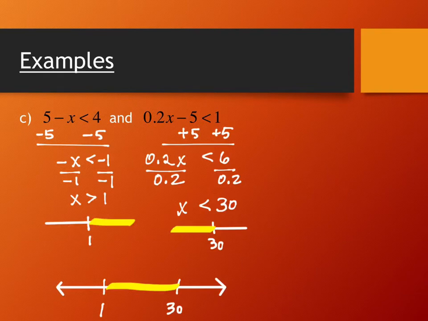If I only have a number bigger than 1, but that it's not less than 30, I haven't satisfied the and part of this inequality. And then I look back and I use whatever symbols are in the problem. So these are both less thans and greater thans. They're not equal to, so I've got parentheses that I'm using to enclose them. And if I were to do an interval notation for it, moving from left to right, I have a parenthesis. I start at 1, I end at 30 with another parenthesis.